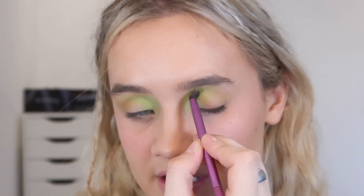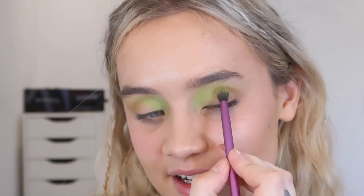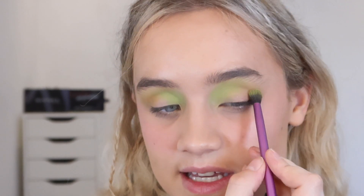Sometimes just sitting down and looking at a palette gives me inspiration — like, okay, let's do it — and just trying something different. You see different color combinations and you can be really inspired; that's sometimes where the best looks come from. This shade is definitely a lot less pigmented than the green, but I think that's a good thing for a transition shade. I love the way it's blended into the green.